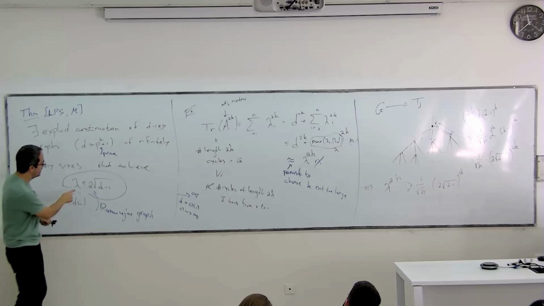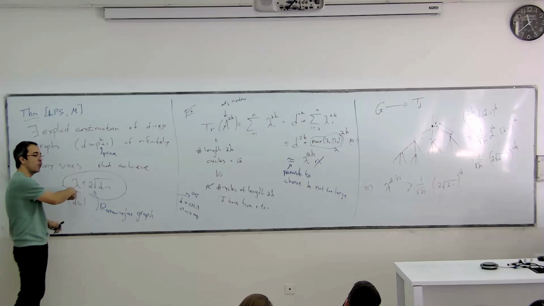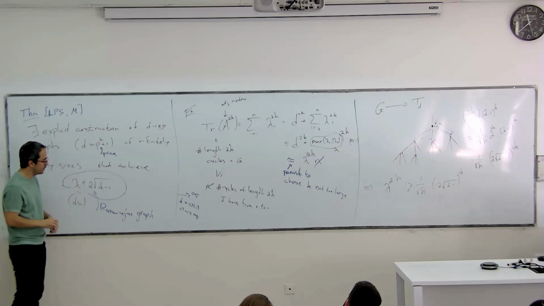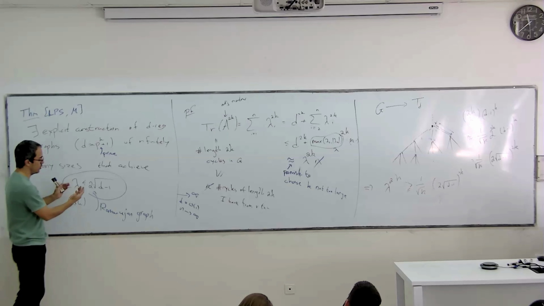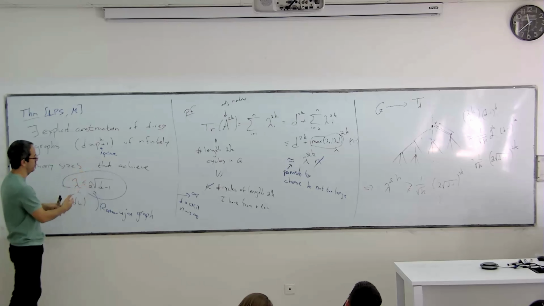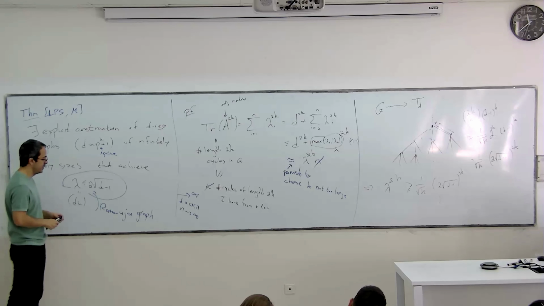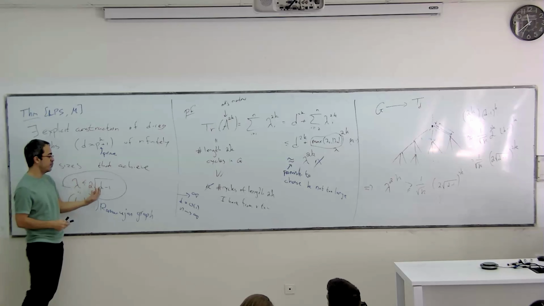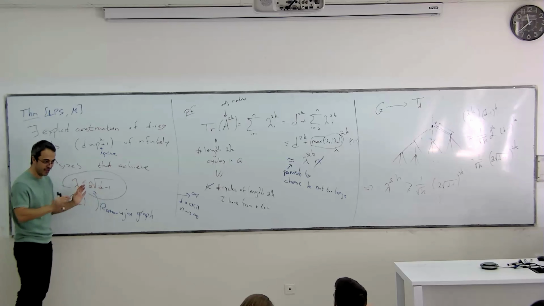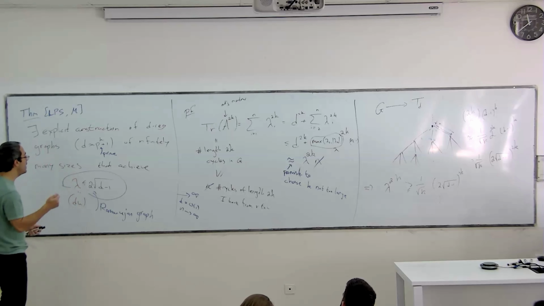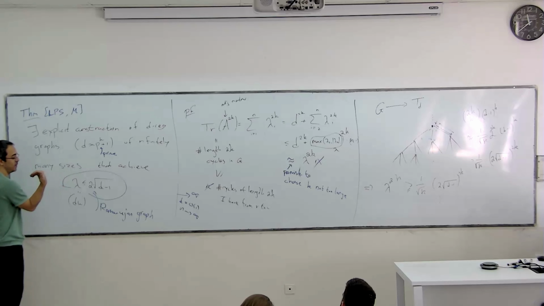But the problem there was that they only bounded lambda 2, the second largest eigenvalue. So it's a one-sided bound. And it's still open to construct a Ramanujan graph of every degree or every size. It's still open to understand what's the probability of a random graph to be Ramanujan. So there are many open questions here. But the big thing was actually established in the beginning, which is amazing. It's really weird.